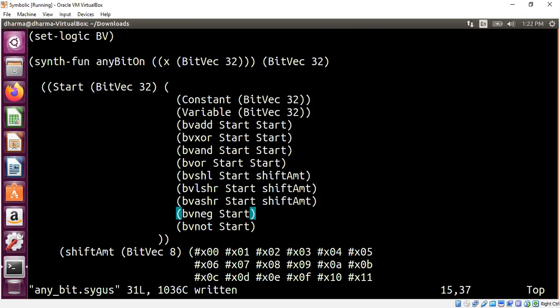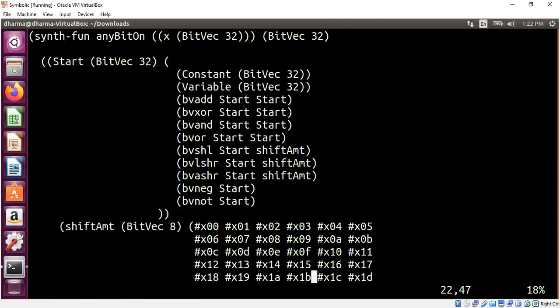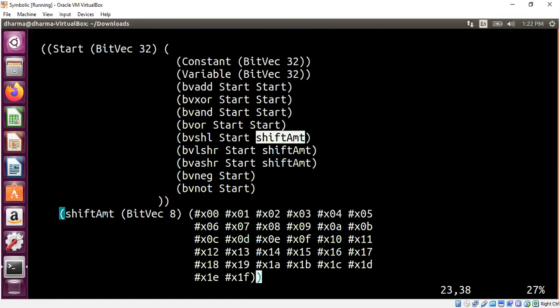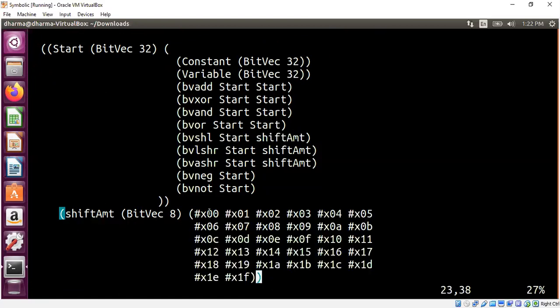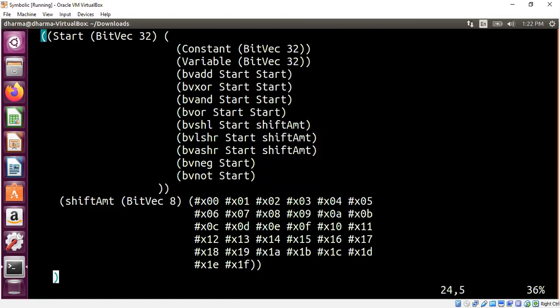Okay. There is one thing that I didn't represent in this grammar very compactly, which is the shift amount, right? I didn't explore how to specify the possible shift limits, so I just made it hard-coded like this. But this is not complicated at all, right? You just write numbers from 0 to 15. That's what I wrote here. Maybe there is a way to express this in a much more compact way. I have to explore it anyway.